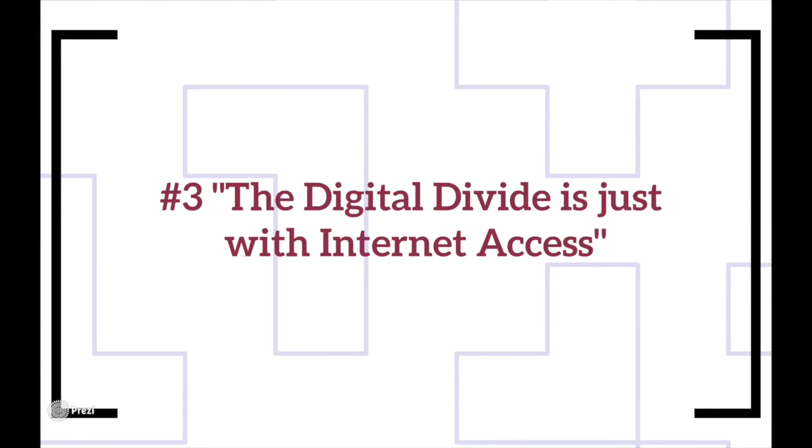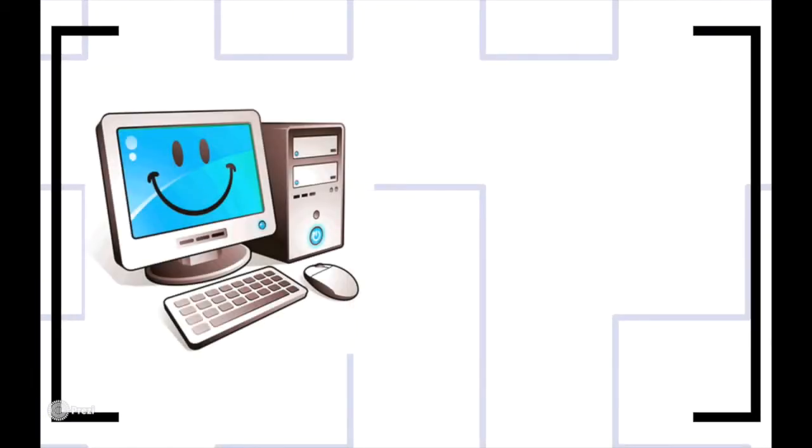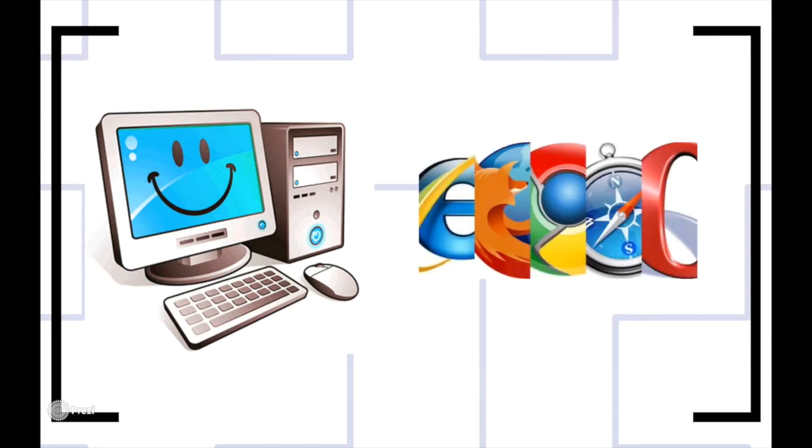It's all about the internet. You done goofed. The digital divide includes internet and technological devices. The digital divide is defined as the gap between demographics in regions that have access to modern information and communications technology and those who don't or have restricted access. This technology can include the telephone, television, computers, and the internet. What good is the internet without a computer and vice versa?